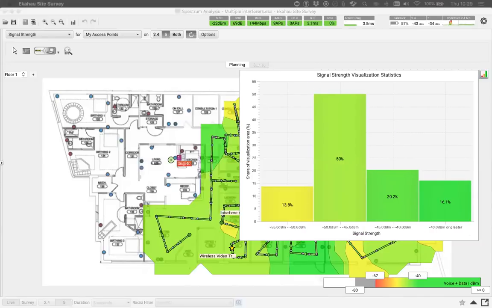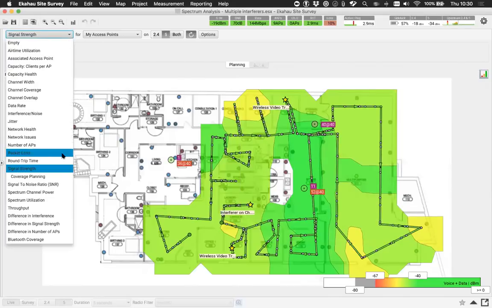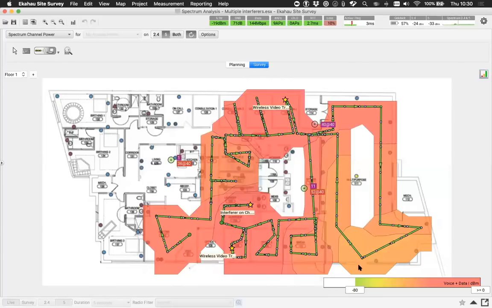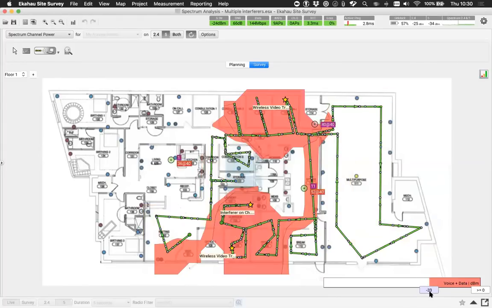Because now we know that our Wi-Fi is operating at -30 roughly or less. If we go to something like spectrum channel power, we can filter out essentially the Wi-Fi signals and say, show me anything that's talking louder than the Wi-Fi, right? So under spectrum channel power now, I can take my sliders there and we can crop out anything that's less than -30. So let's slide that over to -30 and filter down to anything that's not.